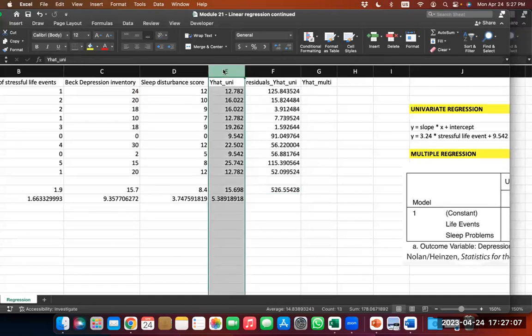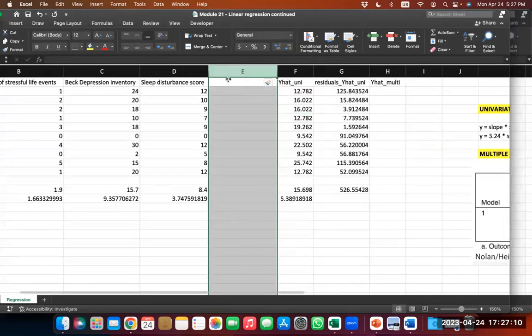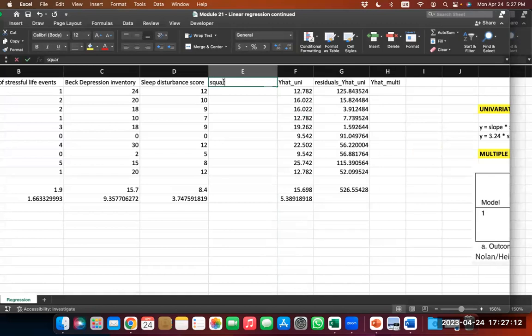So first, we also need our squared deviations. That is now this y minus our mean, logged in, squared.